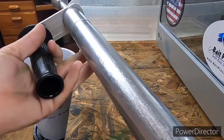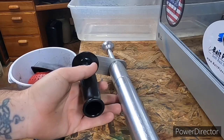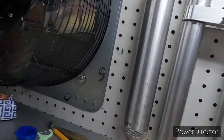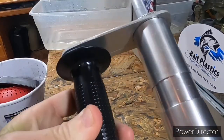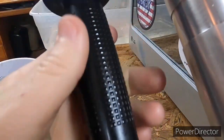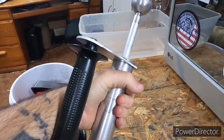I've actually got a bigger one. Well, I ain't fixing to dig around for it. I got a bigger one around here somewhere that I've been gonna make for my bigger injector. I just haven't got around to it yet. But anyway, I get questions about that all the time, and that is just something simple that really works well, and it works a lot better than trying to hold it here.